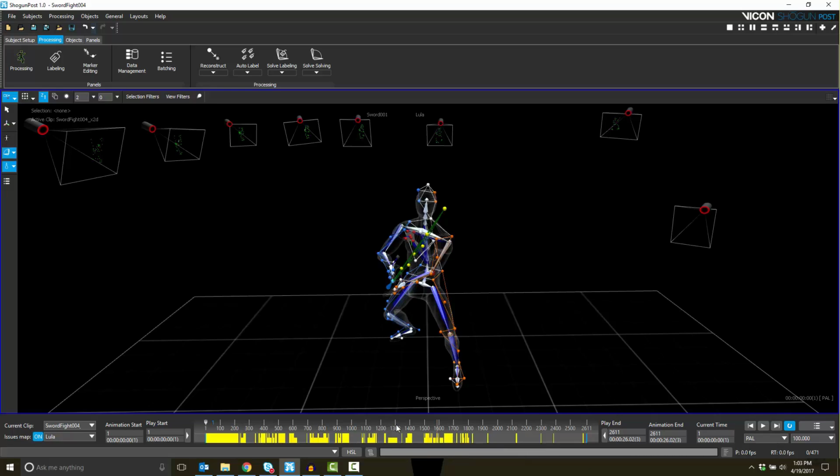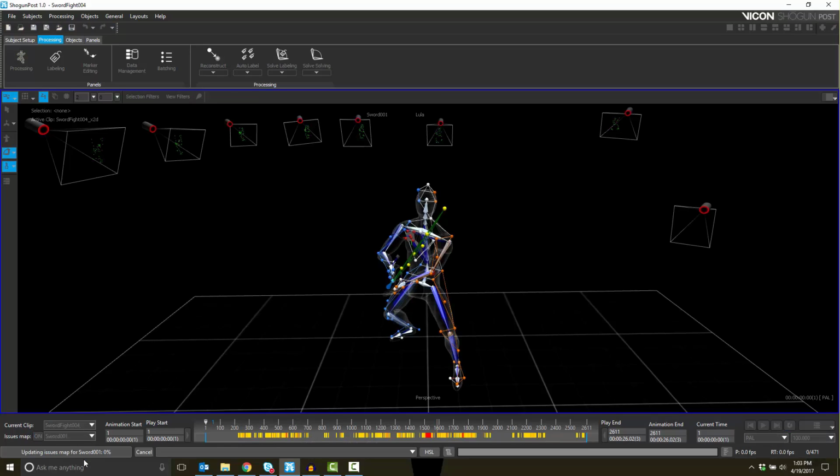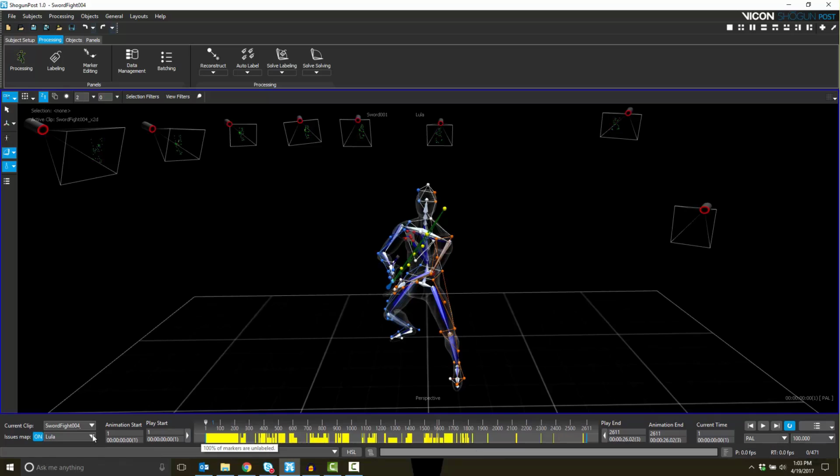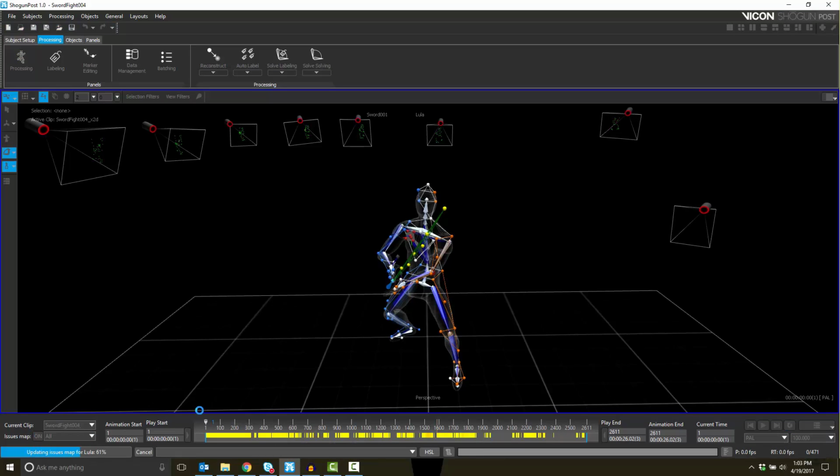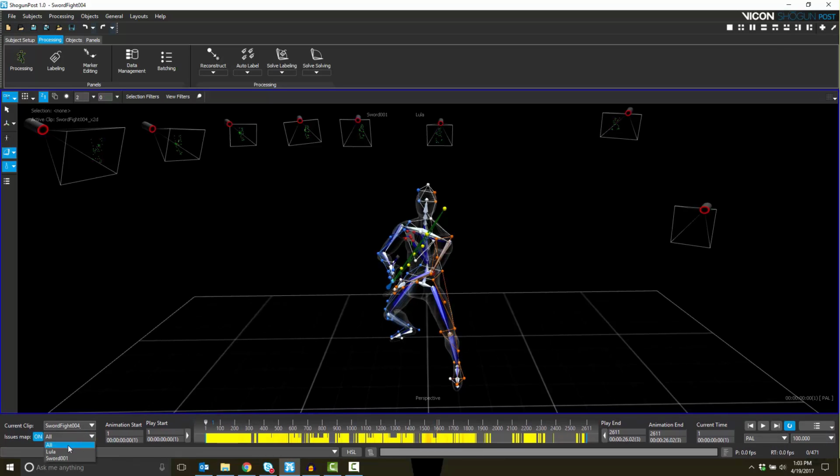The longer this is yellow, the longer the problem exists, where the more red these turn, the more markers have issues. Something else you can do here is you can actually turn this heat map on and off. And you can change which prop or actor displays in the heat map. Or I can show all of them at the same time. I tend to use one actor at a time or a prop at a time.